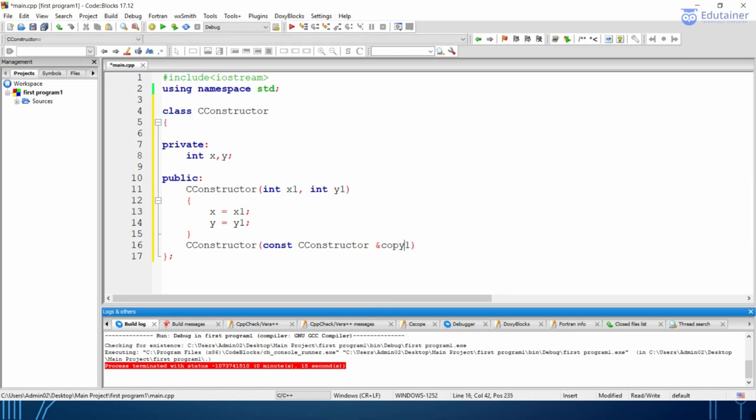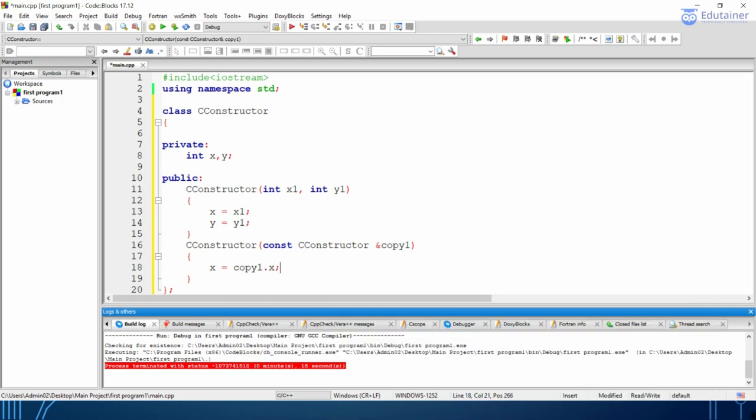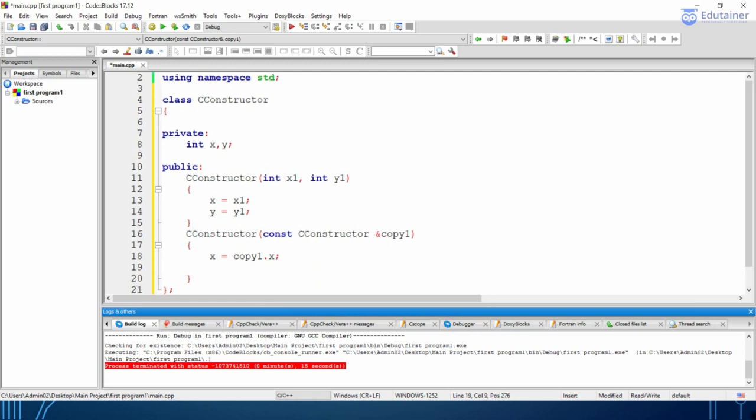So the syntax is: first the class name, then const, ampersand, and then the object that we are creating. So what this will be doing: x is equal to, using the object copy1, I will be copying the values of x into x. Similarly, y is equal to, I will be copying the values of y into y.